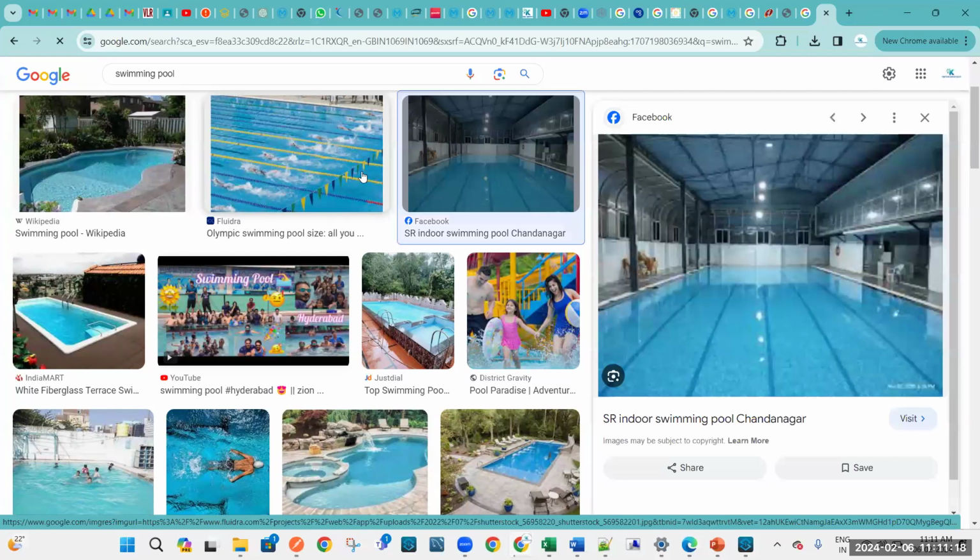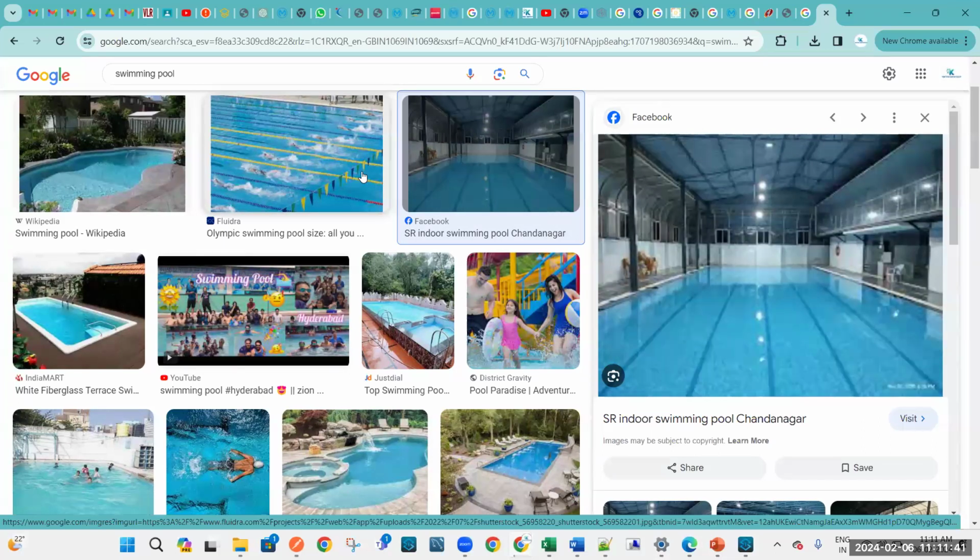It is showing a swimming pool, right? Can we swim here? No, we can't, because it is a picture. Water is there, but it's a picture only. This is just an image. By seeing this image, you can construct it.